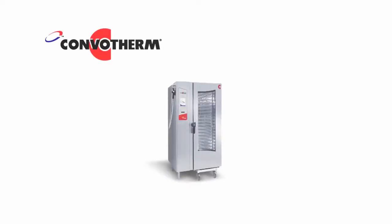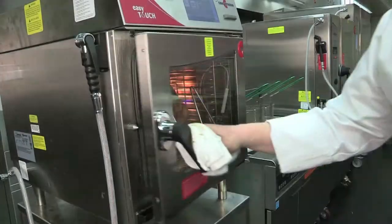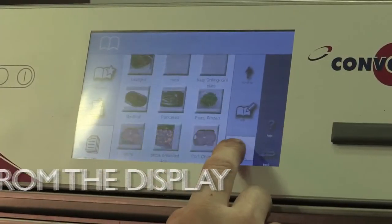Want the ability to upload a recipe right into your oven? Or for that matter, all the ovens at each of your locations system-wide, easily? Would you like cooking process errors to be virtually eliminated because accessing that or any of your other recipes is as easy as selecting the proper picture from a display and touching it?